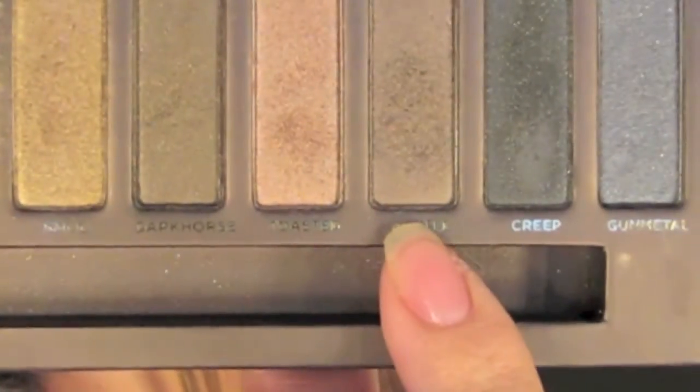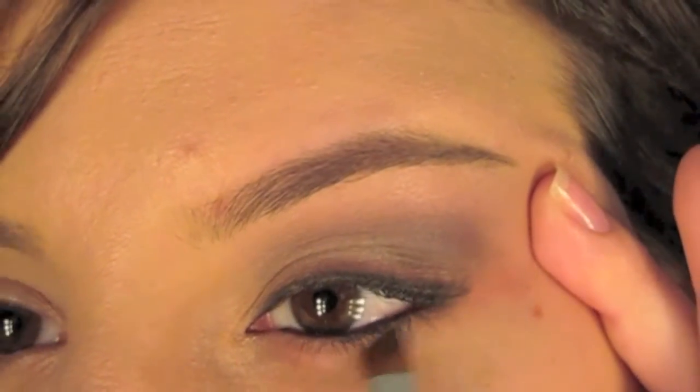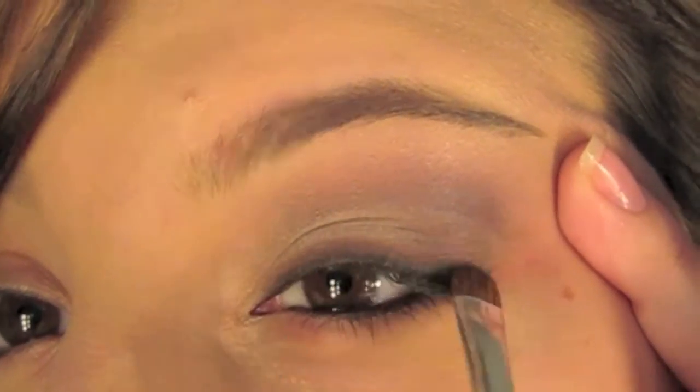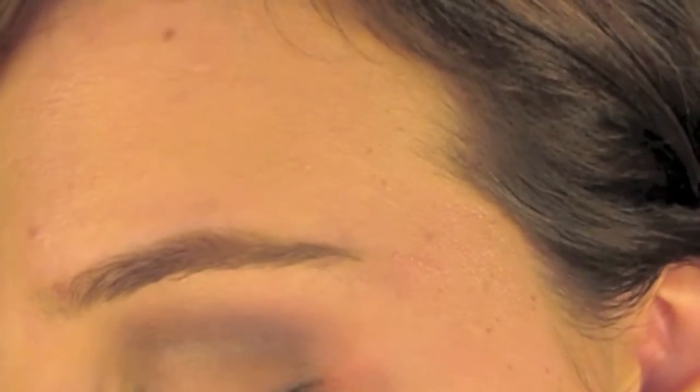And then what I'm going to do is grab a flat brush like this, and I'm going to be using my Naked Palette by Urban Decay. And I'm going to be using this color right here called Hustle. And it's like a brown purple color. And it's just really, really beautiful. So I'm going to take a little bit of that on this brush and add it right under the lashes right here, just to give it a little bit of a smoky look. And then I'm gonna do it right over the line that's on the lashes, and I'm gonna blend it up just a little bit into the crease. Okay, perfect.